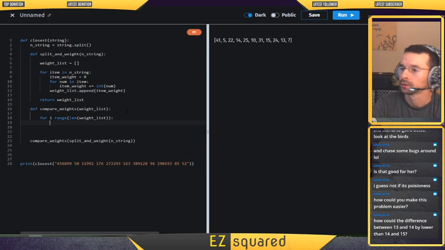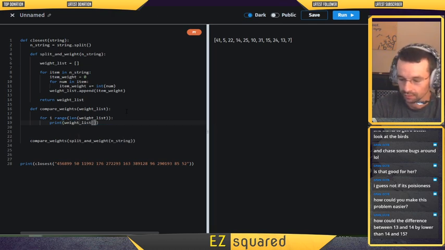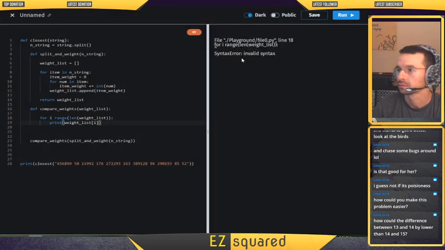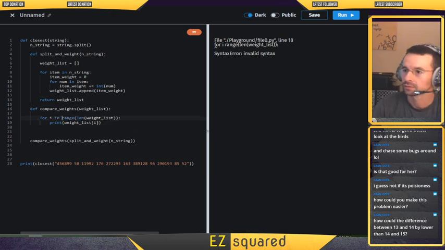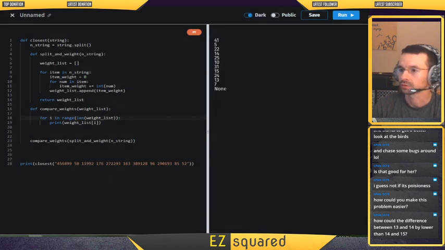Just to show you how this works, if I print wait list position I, now that I'm using an index like that, it should just print all the numbers. Missing a parenthesis. For I in range len. Oh, missing an in. Sorry. There's all the numbers individually.